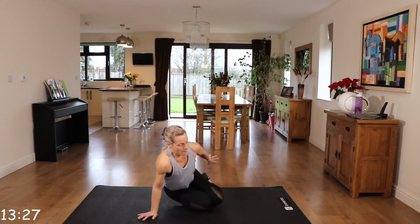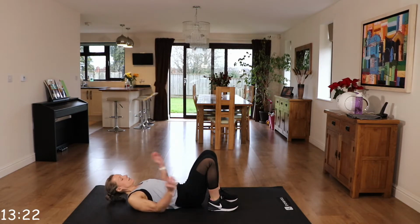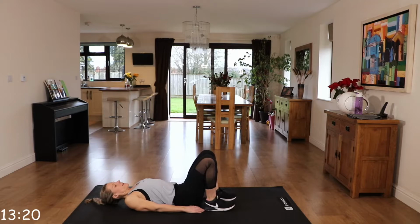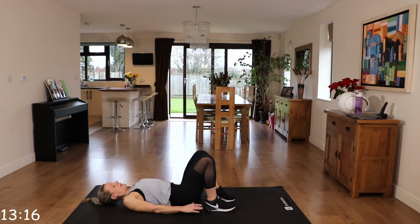We're going over onto our backs. We're going to go for bridges. So we're going to go for a glute bridge. Bring those heels close to your bottom. And we're going to squeeze up. Squeeze that glute, that bottom, and release.